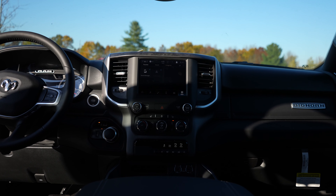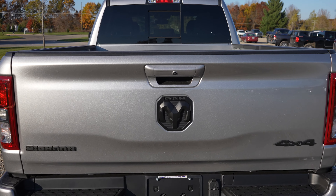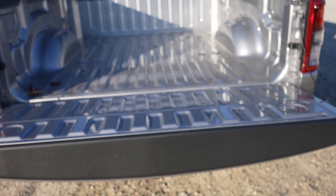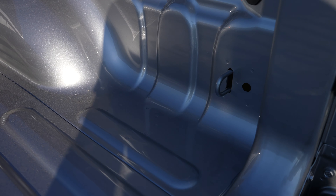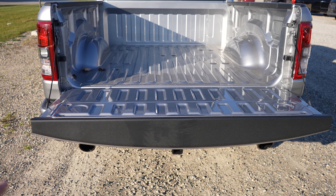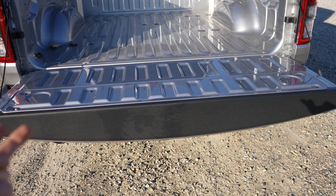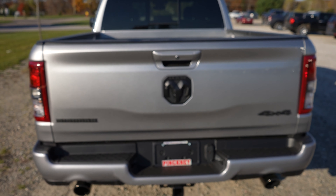Let's take a closer look at the bed real quick. To lower the tailgate, you're going to come up to it underneath the backup camera, push the button, and it will automatically come down for you — it is dampened, which is nice. It looks like you get two tie down points on each side for a total of four. I believe all of the hinged components on this vehicle are aluminum, which means it's very, very light. I can take two fingers and slam it shut, and we're good to go.